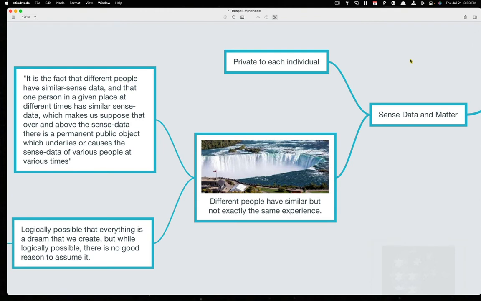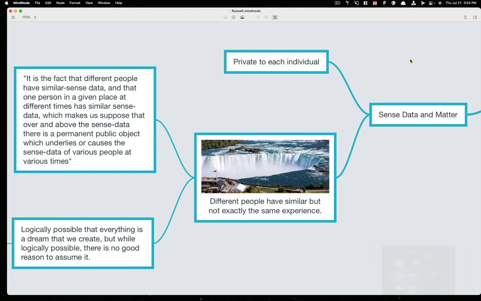Now, it might be slightly different. It won't be exactly the same. So, for example, you might not stand in exactly the same spot. You're not exactly the same height. Your vision might be better or worse than mine. Maybe you're a little colorblind, so the colors that you see are going to be a little bit off. But at its core, the experience you have is going to be extremely similar to mine. There's going to be similar shapes in the things that I describe.